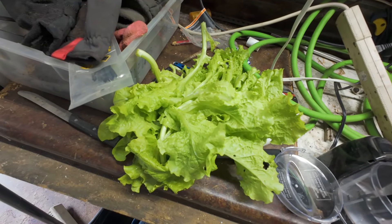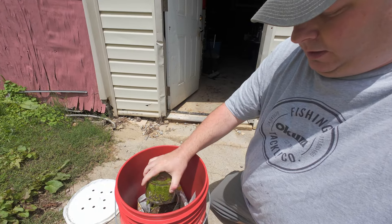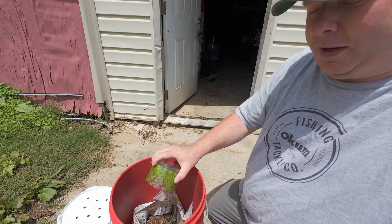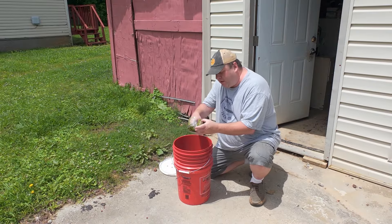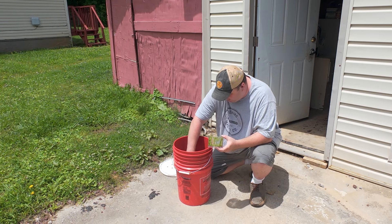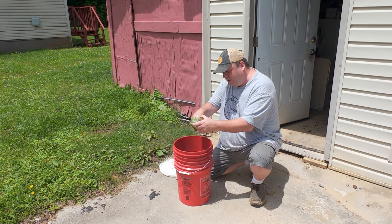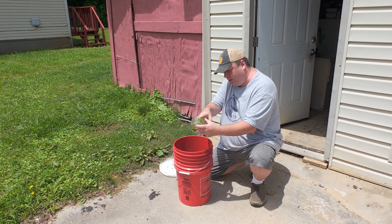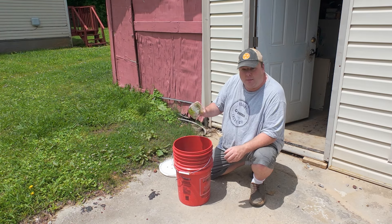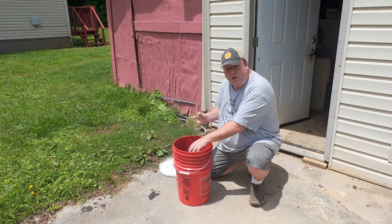I will use these as whole leaves to feed the worms, but before I do that I'm going to take some and chop them up to make a nice chopped layer of lettuce on top of the dirt. I grabbed some of the older lettuce because it's more bitter — I'm going to put it in my little chopper and make mush out of it. Here's my lettuce mush — I'm just putting it in there.